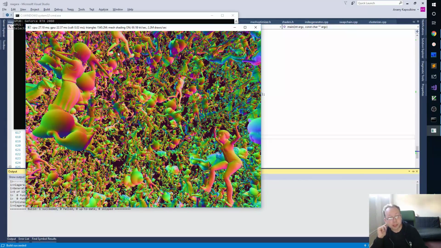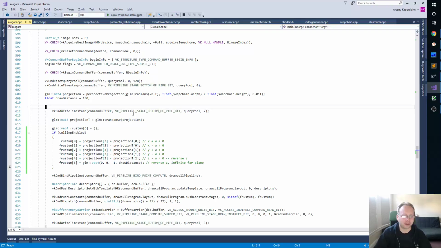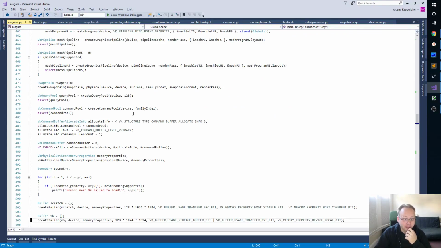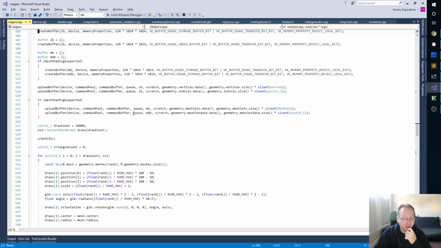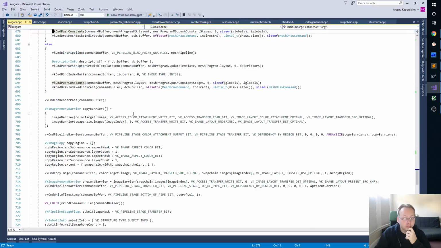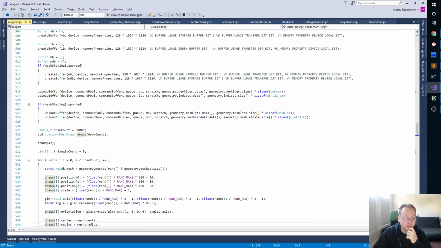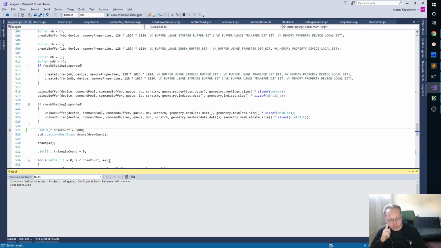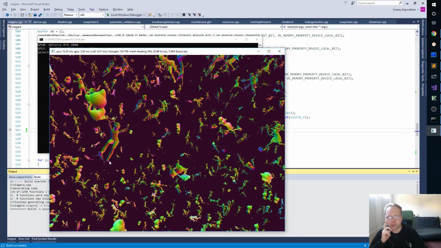So now when I press C to disable or enable culling, we can see that when I disable culling, performance is like 8 times worse, which is encouraging. This means our culling works. But you see that there are objects, and let me change the draw call count to be slightly less aggressive so that it's easier to see what's going on here. You can see that when we disable and enable culling, there are some meshes that are not rendered.